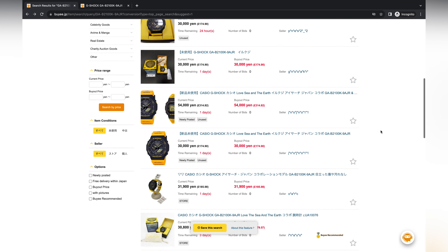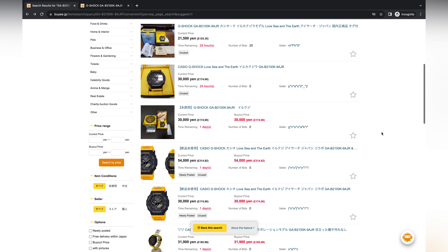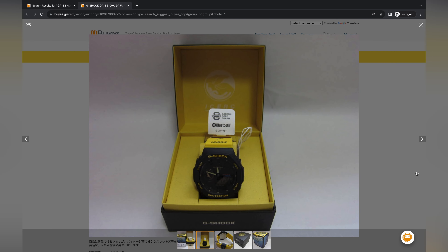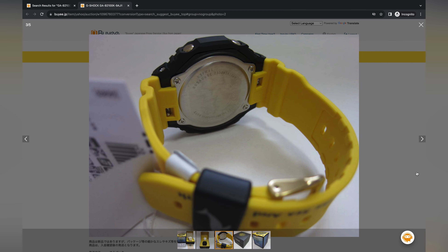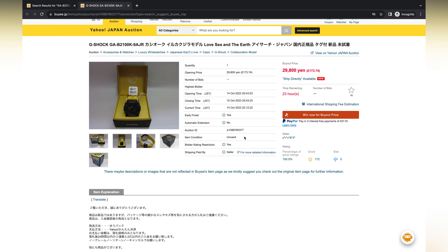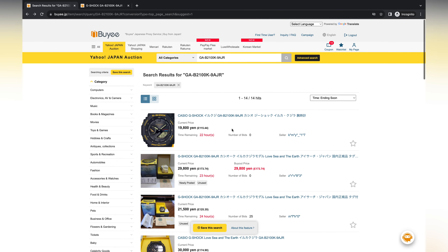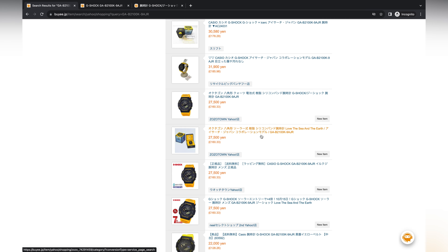As I'm scrolling, initially I'm looking mainly for good buyout prices — this is largely due to the fact I'm very impatient. You've got yourself a few options in Yahoo Auction including regular bid and buyout, which is pretty self-explanatory, or snipe. A snipe is a good way to determine your best offer and let Buyee do the rest by submitting your bid at the right time towards the end of the listing. I'm also checking for things like seller rating, feedback, and other items they have for sale — I've sped this up by the way, this isn't my real-life decision making pace.